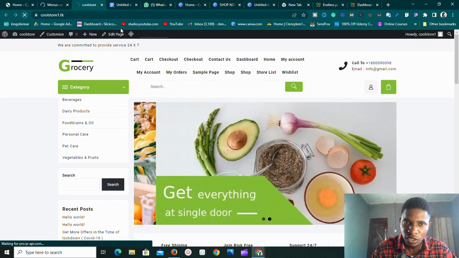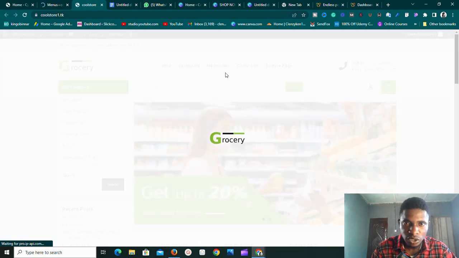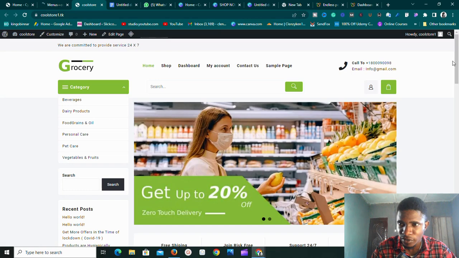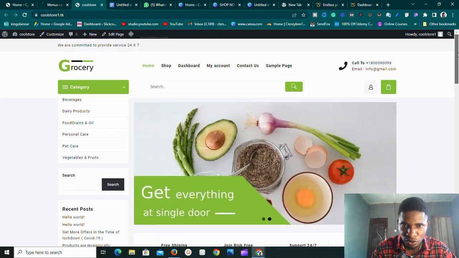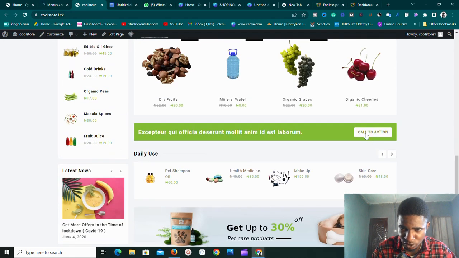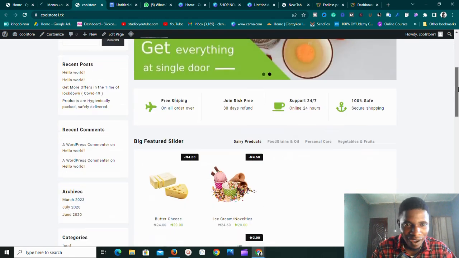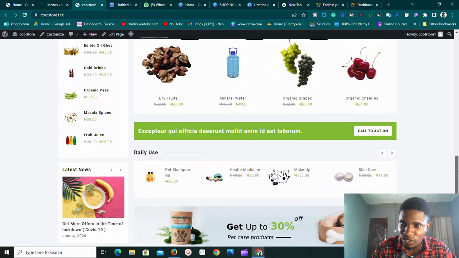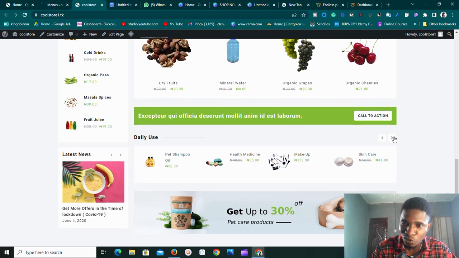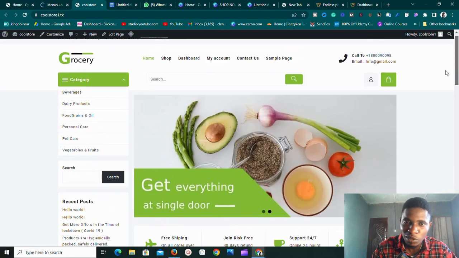So let's refresh this and we're going to see that this menu should change. Let's see, did it change? Yes, it changed. Perfect. So right now we have this information. Remember when I told you I want to add a link here. We can now add a register link for anybody that wants to sell. Remember, on the platform I showed you in the beginning of the video, all of them have sell as the link, so anybody can register to sell. So you want to do the same. You can put your own link here. You can also put it on the main menu if you want.